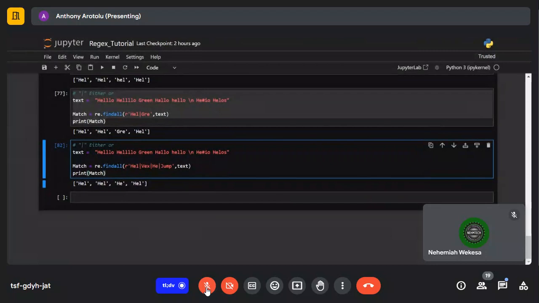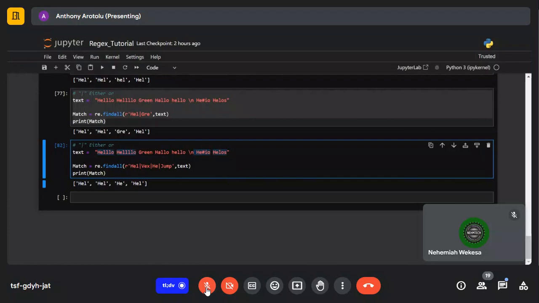So 1, 2, 3, 4. So this is exactly what it brought out for us: 1, 2, 3, 4.